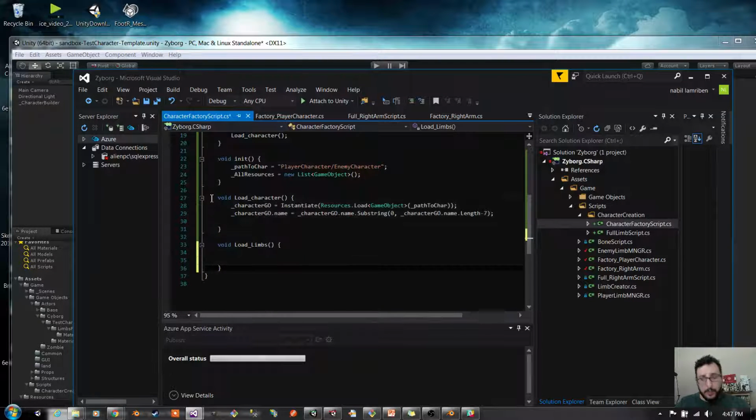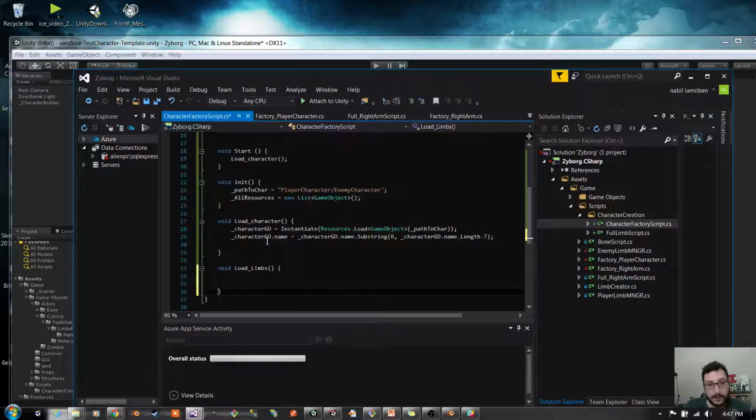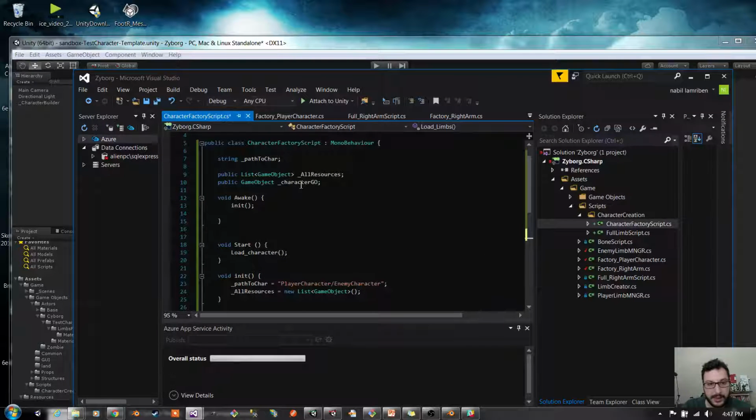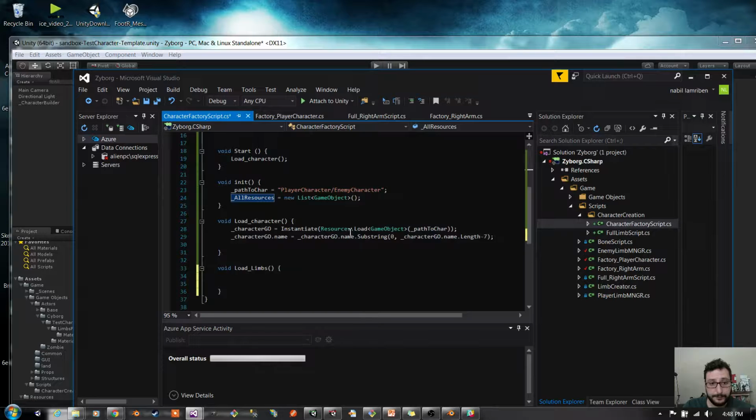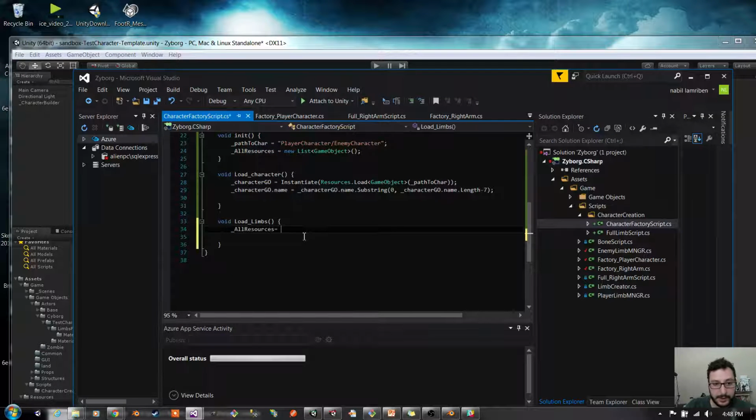And for that one, ow. I wonder if I could just say all resources is equal to resources.load all.